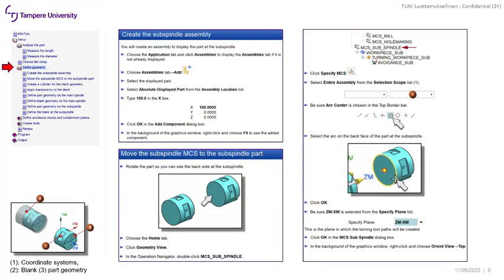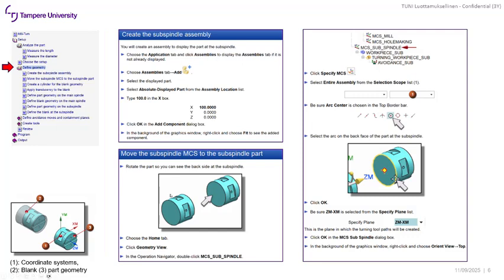So in the first one, we will create the sub-spindle assembly, and you can see that we have two parts. It's basically the one part is our main part. We're going to go through the definition of seven main operations, and after that, the part is going to move to another spindle that you can see, for example, on this picture on the left-hand side. The second part is actually on another spindle, and then we're going to cut the part and also do another facing so that we have the file finalized.